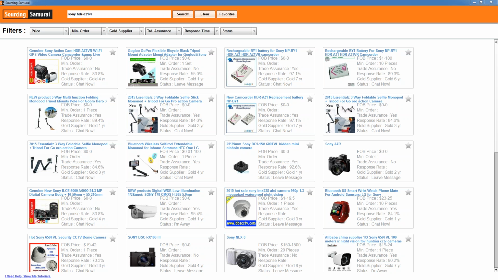Start with a lower selection of products instead of trying to offer all kinds of different stuff all at once. That way you can kind of get a feel for what's working and what's not, and then you can ramp up your game in the areas that are proving to be really profitable for you.